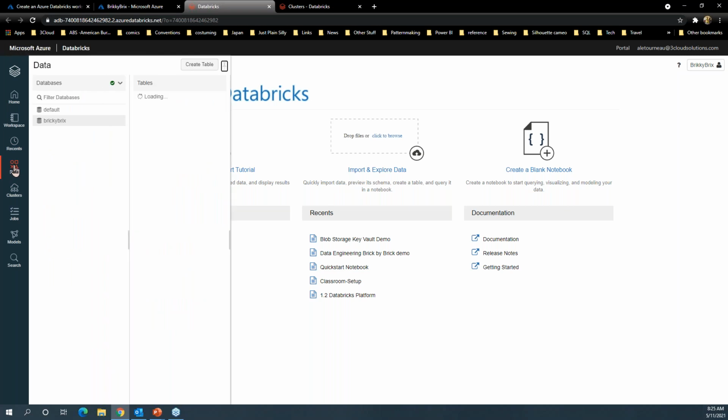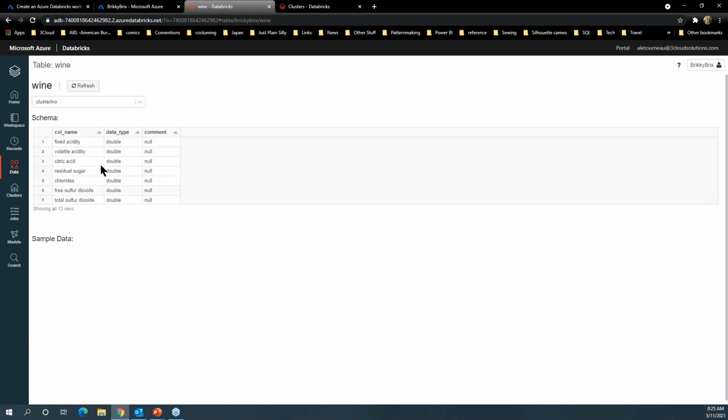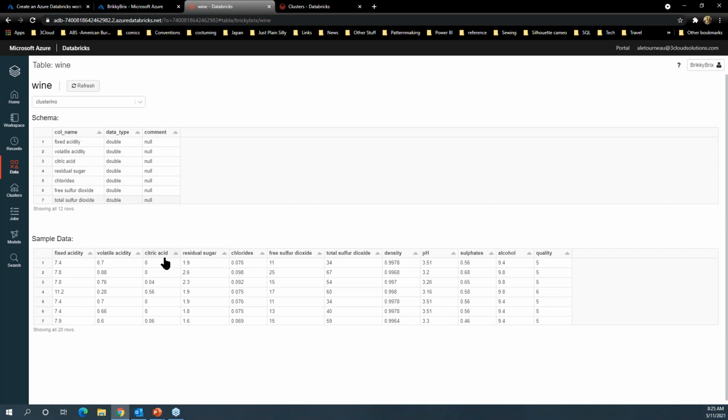Okay, on your data tab, you're going to find, I have a database called Bricks, and I have actually created, within that database, a table called wine that has some data in it. And what's nice is that just by simply clicking on the table name, it's going to show me the column names. And as you saw, it took it a moment to pull it up, but this is the actual data that is in the table. So it's a little bit more convenient than SQL, in that it will do essentially select top 20 from there. How many times in SQL have you done that?